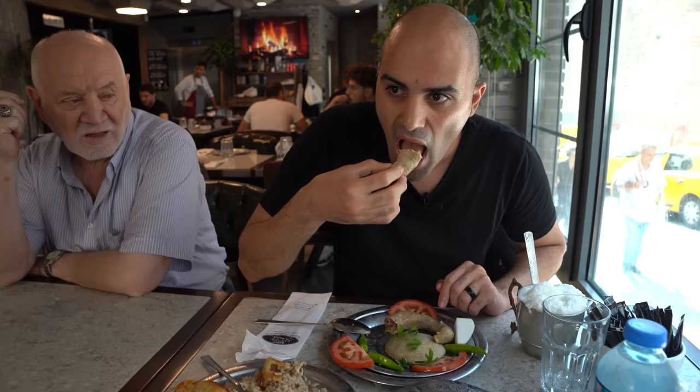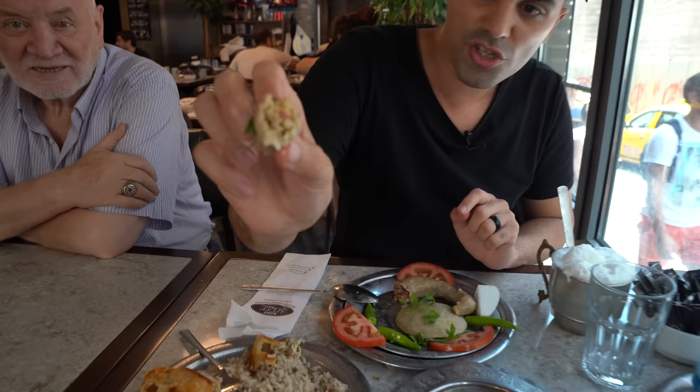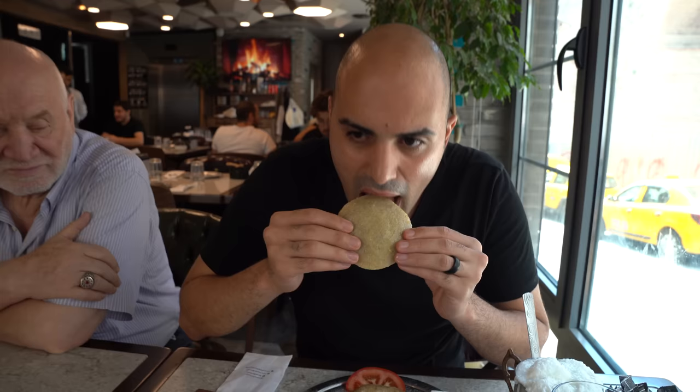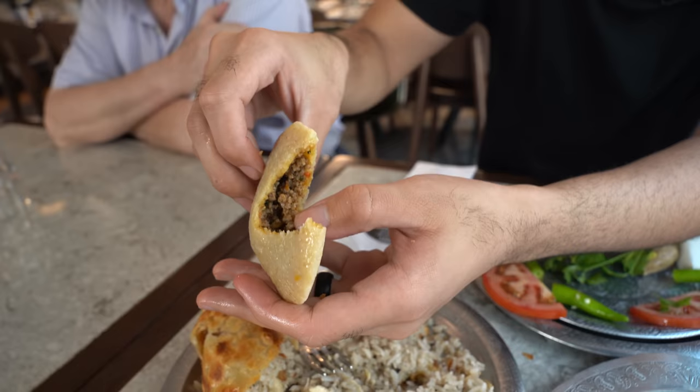Oh. It's good. Zero odor whatsoever. The rice is super fluffy, a bit spicy because as you can see there is a bit of chili, and the meat is so tender. Let's try this beautiful kitel, Siirt style içli köfte. Oh. It's stuffed with ground lamb and spices. These are the flavors of Siirt.